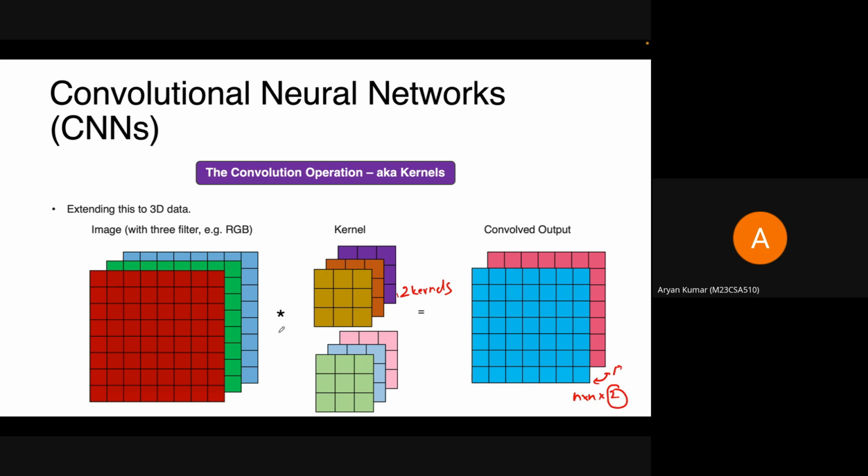Sir, is there any general intuition for how many kernels you want to use when given a data set? That is very architecture specific. If you have seen AlexNet or VGG net, they have a specific type of architecture, and there is a reason behind it. For instance, if you are looking at human faces, at the lowest level you want to capture the edges of the face, the contours, the different combinations. So at that stage of the network, you might need to have many kernels to extract different contours of the image.